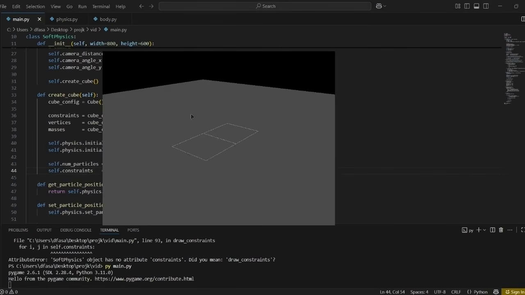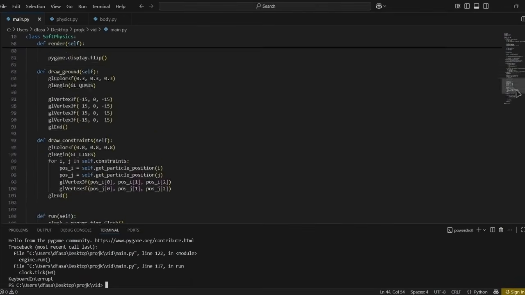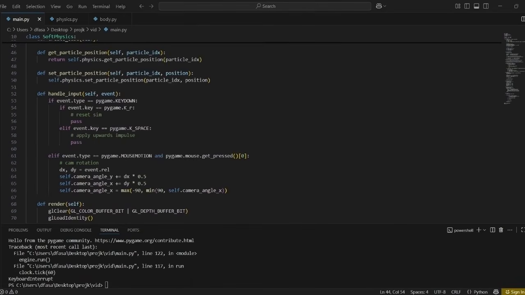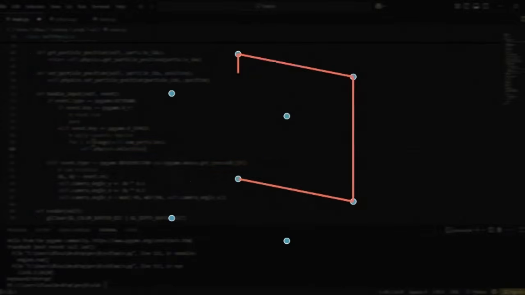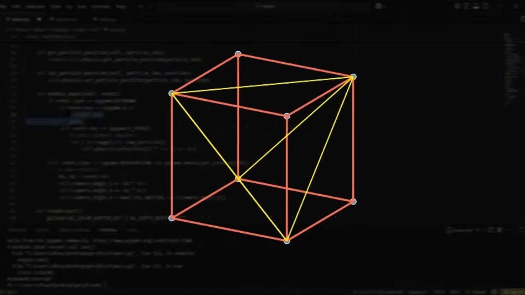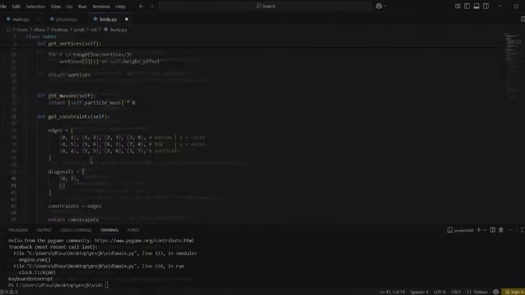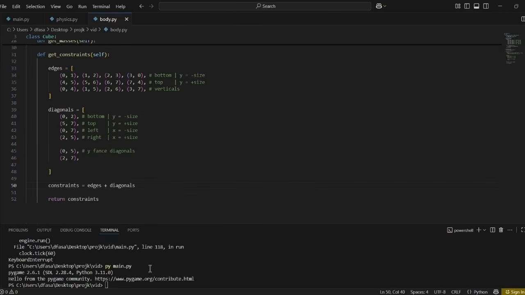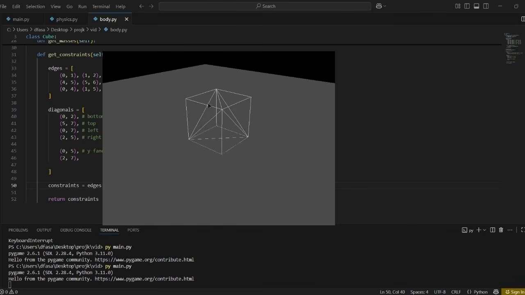As we run our simulation for the first time, we can finally see the cube. However, you may have noticed, perhaps because I'm such a great programmer, that the cube collapses on impact with the floor. The issue lies in our constraint topology. We've only connected adjacent vertices with distance constraints. This can be easily fixed by adding a diagonal constraint to each face. There. The cube now looks and feels much more solid.